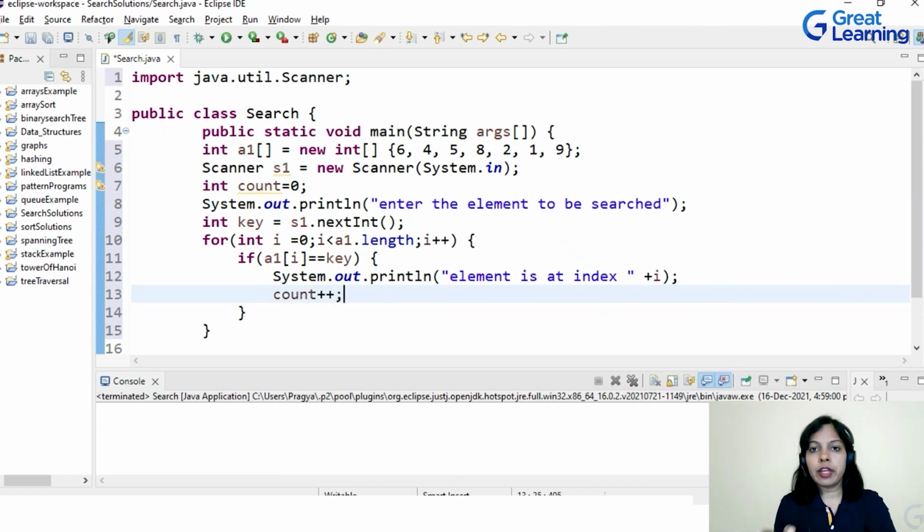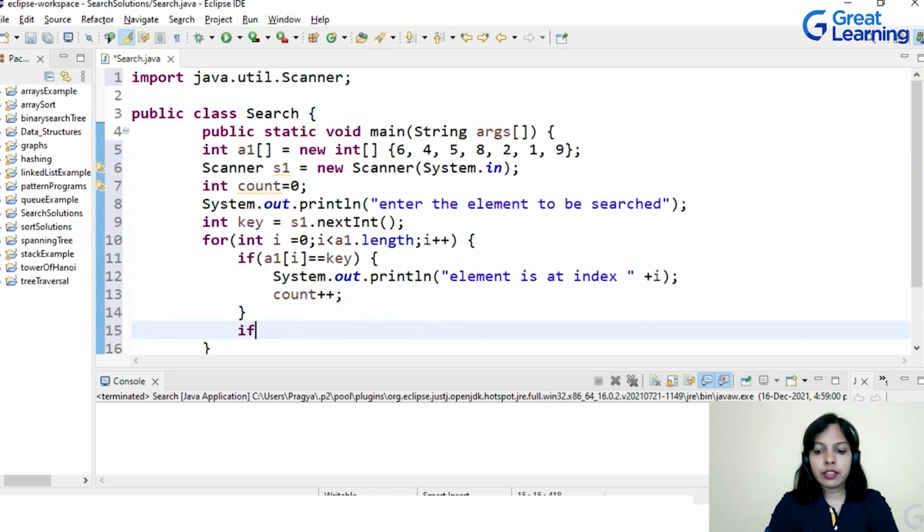And if suppose it doesn't find that particular element in the complete array and the complete for loop runs, count will remain 0 because it will only increment if this if condition is true, and the if condition will be true only if any given element in the array is equal to the key which you are looking for, right? Until then count will remain 0. So that's the logic I'm going to use.